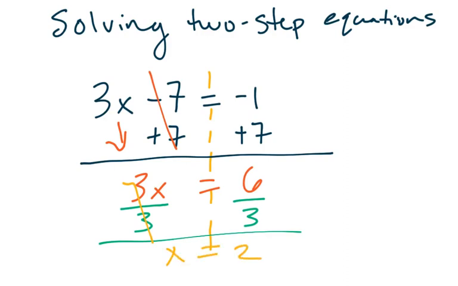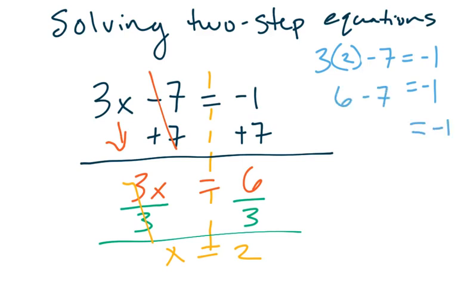So let's check our work. So 3 times 2, since we think x is 2, minus 7 is equal to -1. So bring down that equal -1 first, okay? That's given. It can't equal something else. It has to equal -1. And so we get 3 times 2 is 6 minus 7. Bring down the equals -1. Okay, let me see here. Keep, change. Yeah, that's going to be -1. That checks. That works.